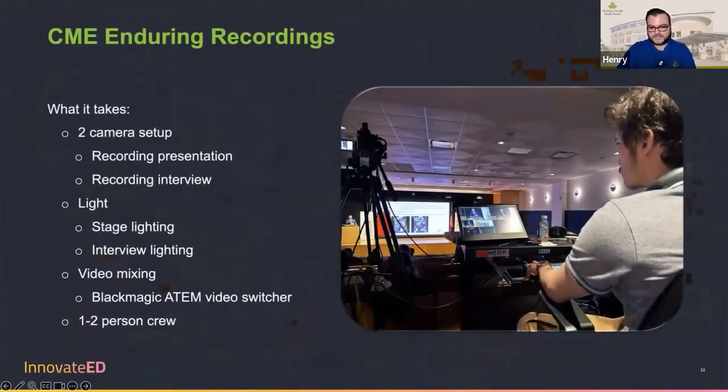What does it take? So we have a 2-camera setup, 1 camera for recording the presentation, 1 for recording the interview, lighting, obviously stage lighting, interview lighting, video mixing. We have the video mixer where we mix live. So this saves us a lot of time in post-production, where the video at the end of the presentation, when we hit stop record, it's already been mixed.